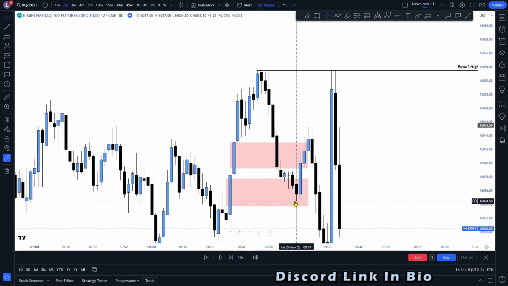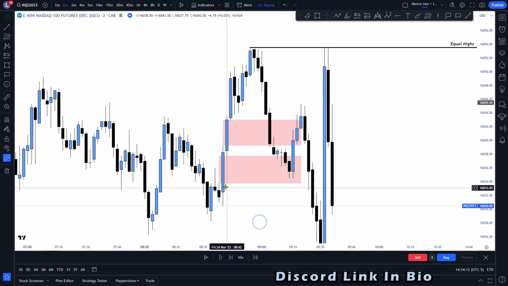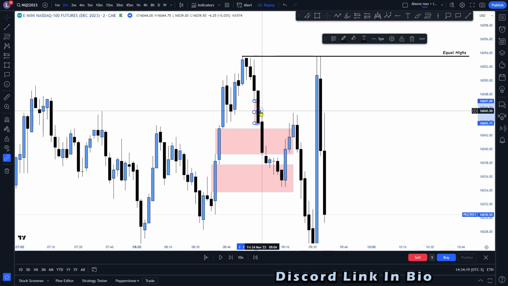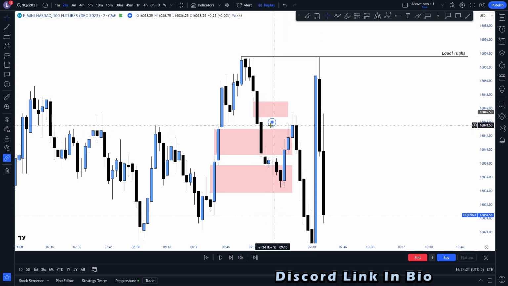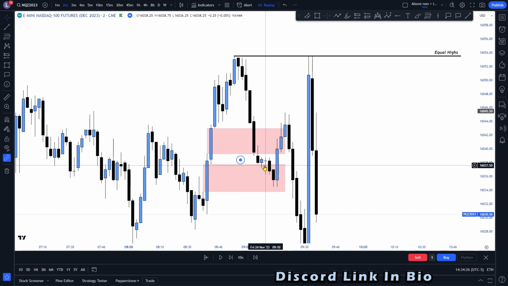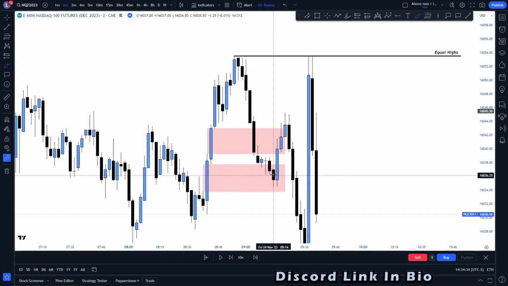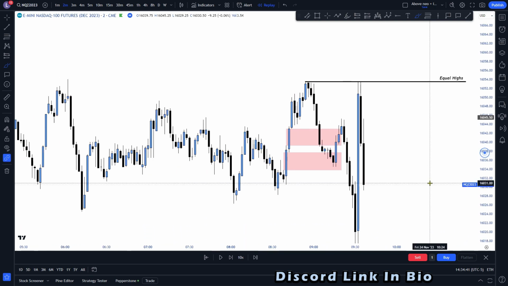Now, that is why I like to always take the bottom fair value gap, or if this was a bearish example, for example here, with these two fair value gaps, I would always take the top bearish inversion trade, just because even if price inverses this fair value gap here, price could always still bounce back from the fair value gap below, like it has done here. So once you are using this inversion model, that is something you want to look out for.